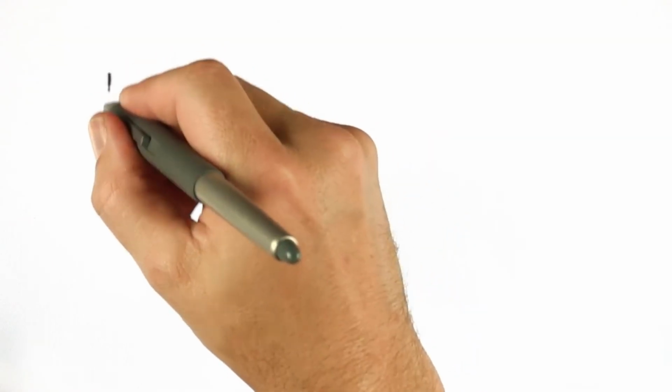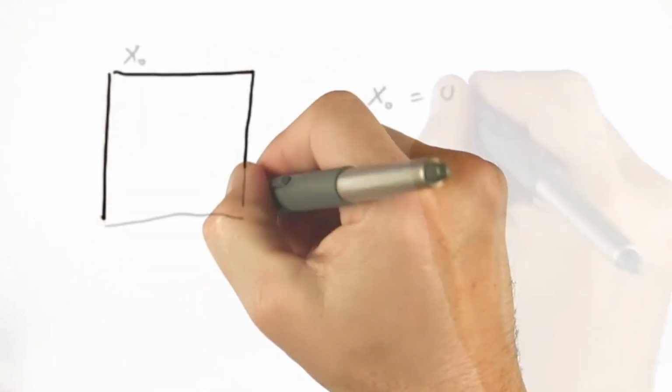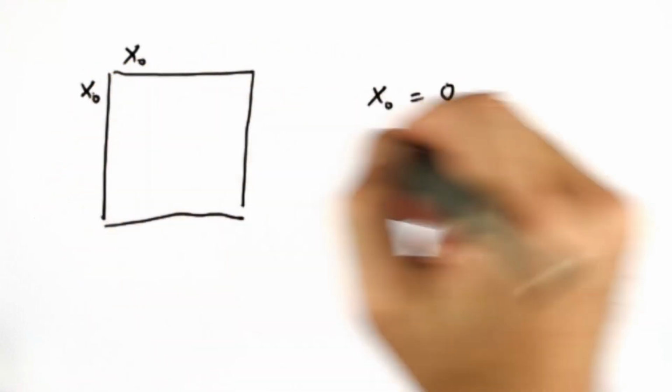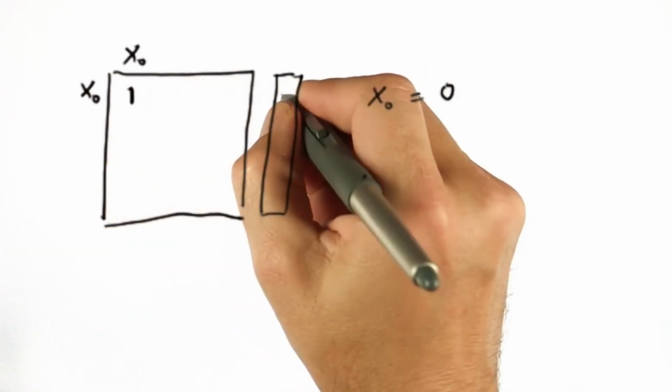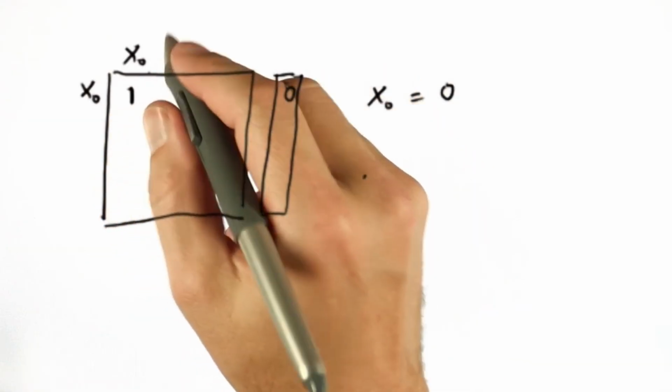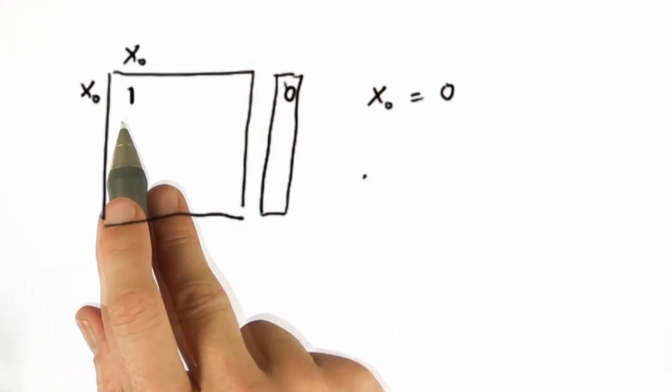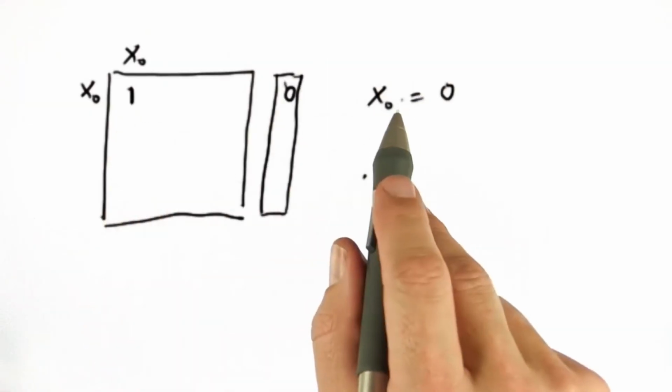I want to add one last thing here, the initial robot location. If we define x0 to be 0, which is the origin of the map, then what this means is we add 1 over here and 0 over here. And the reason why is this constraint is that x0 is 0.